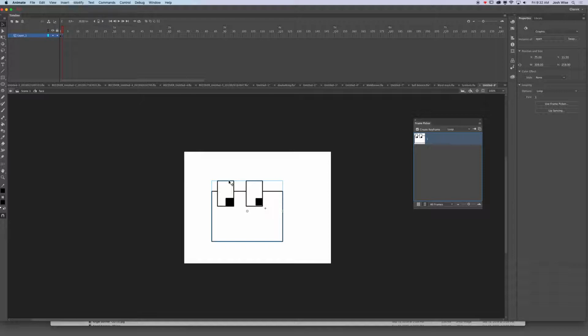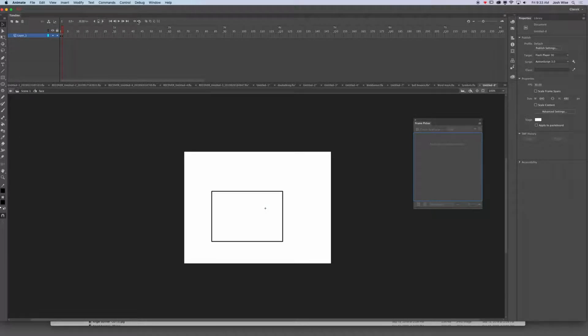I'm going to break apart the symbol here so I can get to just this. You can do break apart up here too. Now we have an option up here called onion skin. So this lets me see what happened in a previous frame. I want to know where those eyes were when we work on this one. It shows the future in green and the past in blue to let you line up your current frame with what happened before. It's kind of like a ghost image.